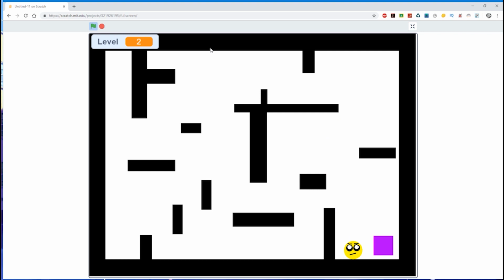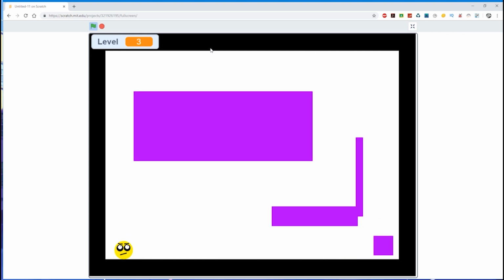So I'm on level 2. I've got a ridiculous level 3, I know, so it's not going to work. But if we jump onto the portal, bang, there we are. So again, we can see the player is shot back to the beginning position. The costume for the platform itself has changed, and the variable at the top, level, now has a 3 in it.